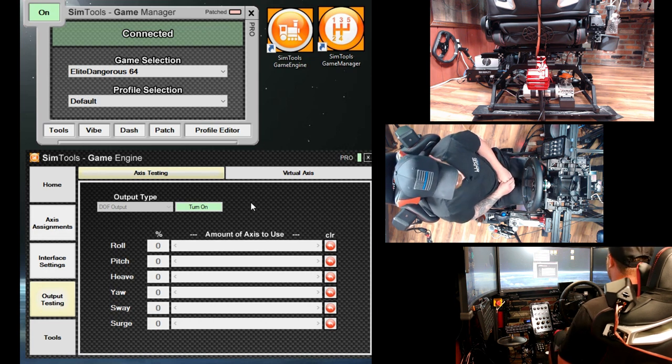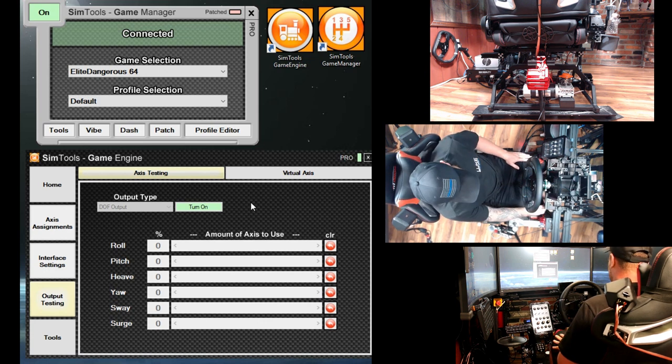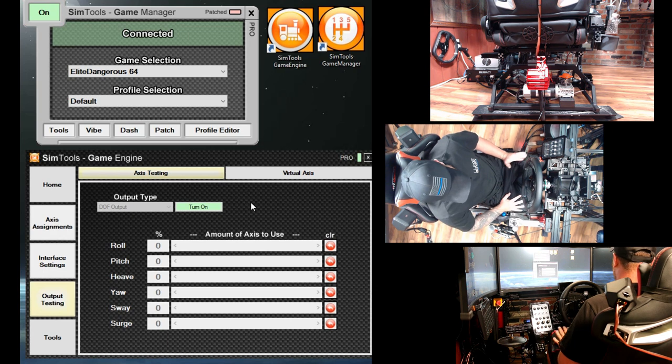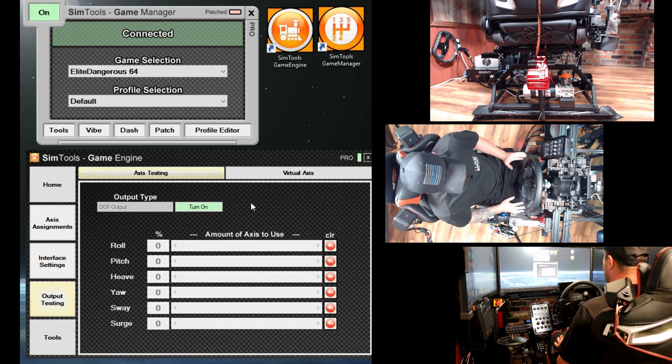As long as you verify everything's working along the way and get into the game, and then, you know, for instance, my Renovatio that gives me issues, I don't turn it on. I get everything working, I go into the game, I play the game for a few seconds, I come out of the game, I turn the Renovatio on, I go back in, and everything works. Pain in the neck, but again, that's what you're going to deal with. But the key is you didn't spend all that money for a motion simulator to not have motion. So in the end, that should be your primary goal.